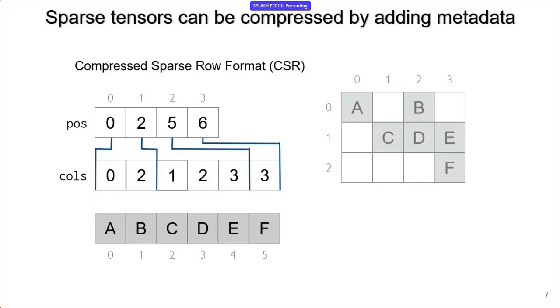Then the column array says what the column ID is for each of the values represented below. The position array is the size of one dimension, say n if the matrix is n squared. Columns and values are the number of non-zeros. So in dense you have n squared, and now we went to n and two NNZ arrays. That's what we need to represent this data.